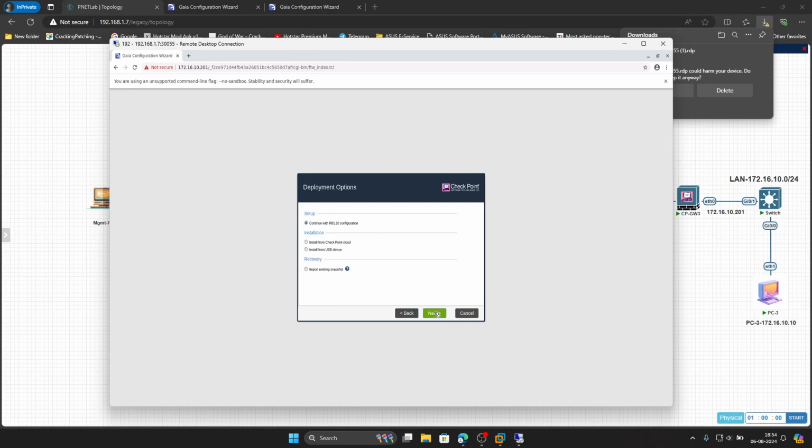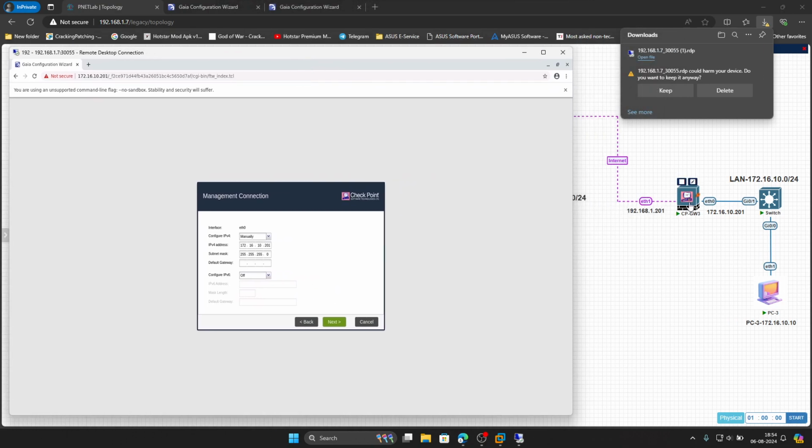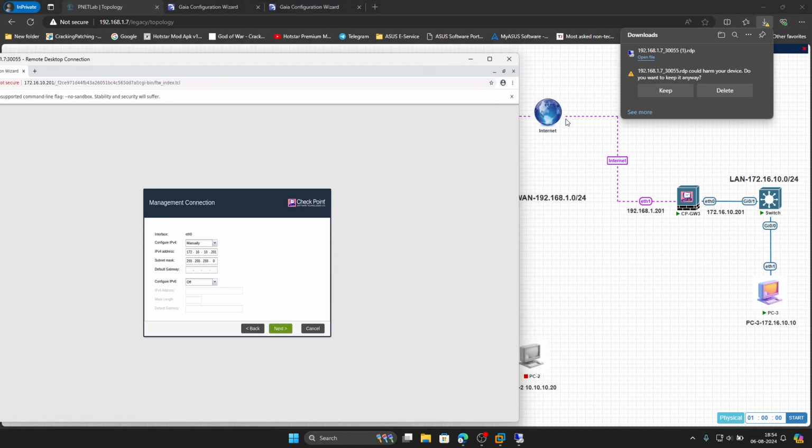Now click next. Click next. So what is the default gateway for our branch office gateway? The default gateway is the same because we are connected to the same network, using our home router IP. My home router IP is 192.168.1.1. For my branch office gateway it is the same.